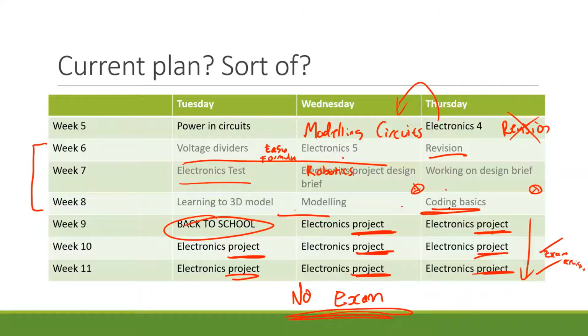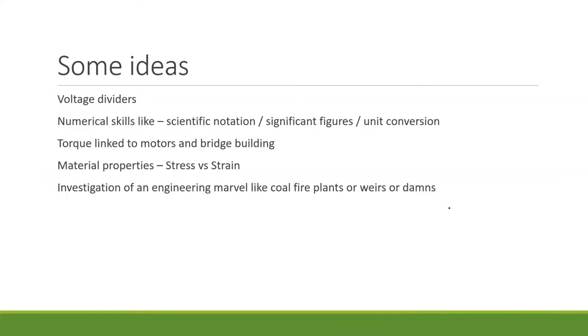Now, this gray stuff is sort of in flux, meaning that it can change. What I want to show you guys is just one more slide here. Voltage dividers, this is what I'm thinking about doing. Why I'm thinking about doing voltage dividers is it closely relates to the circuit theory we've just been doing.